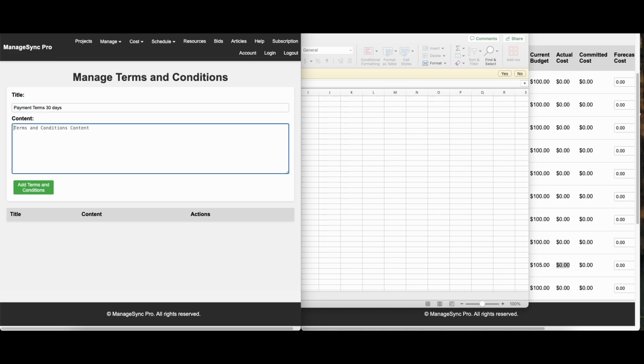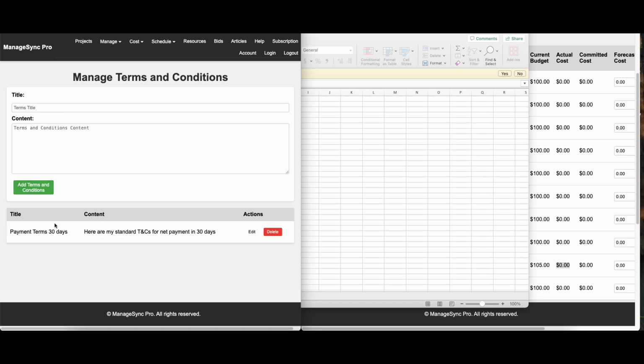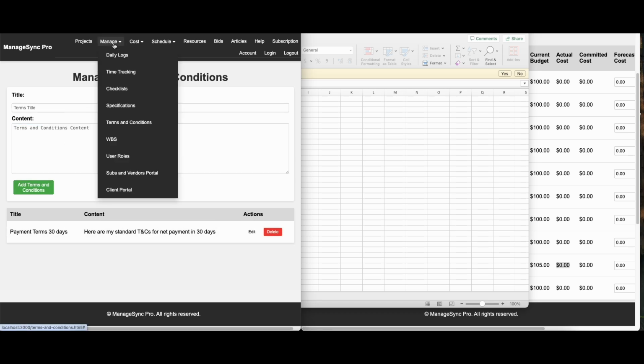All right, here are my standard T's and C's for net payment in 30 days. Okay, you'll add that. Now you can come back.